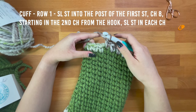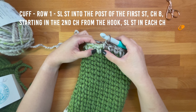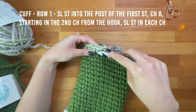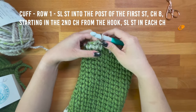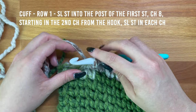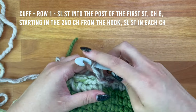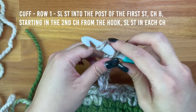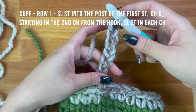Now that I've gone all the way around, I'm going to slip stitch into the post of the first stitch. That means I'm inserting my hook into the center of the first stitch, then working a slip stitch. In the next part, I'm going to start working the cuff of the stocking. To start, I'm going to chain 8. So that's 1, 2, 3, 4, 5, 6, 7, and 8.